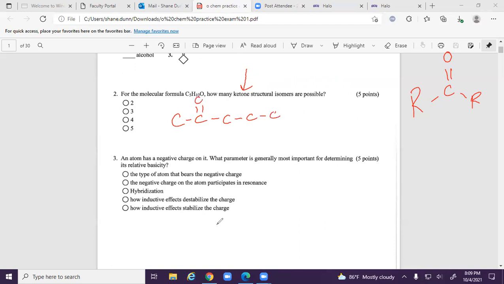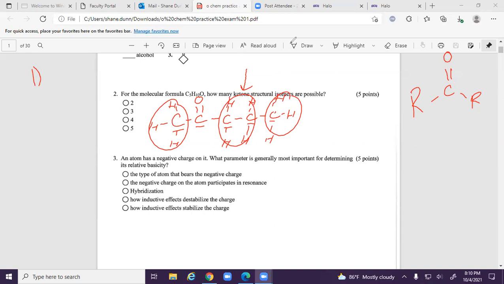Knowing that, 1, 2, 3, 4, 5, our first ketone should become parent, right? There's your first ketone. 1, 2, 3, 4, 5, it should have three H's on the terminal carbon, two on there. Count those together, that's 10 hydrogens, right? 3, 6, 4 is 10. With a ketone, there is our one. Make sense?